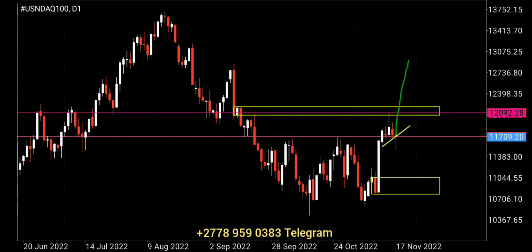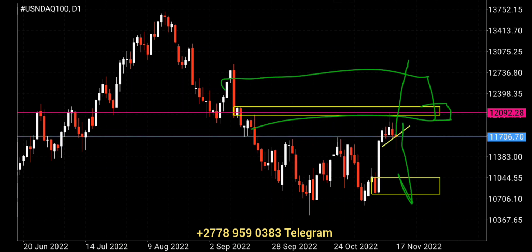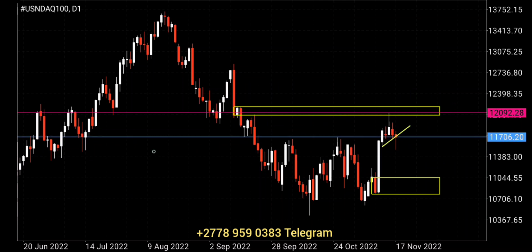For as long as the price doesn't take out that weekly and this daily, then it has very much a chance of going to the downside. Remember, when you don't have a confirmation, you don't have a trade. You need to be able to say, on this time frame, this is what I'm expecting, and I will only pull the trigger when I see 1, 2, 3 happening. If it doesn't happen, I'm not going to execute. You need to be able to do that.